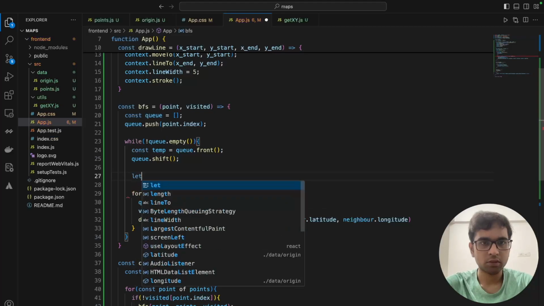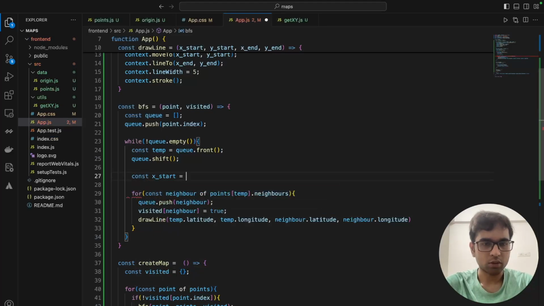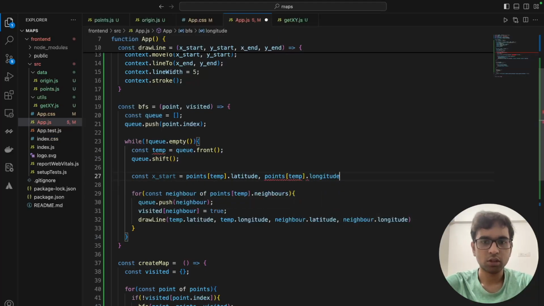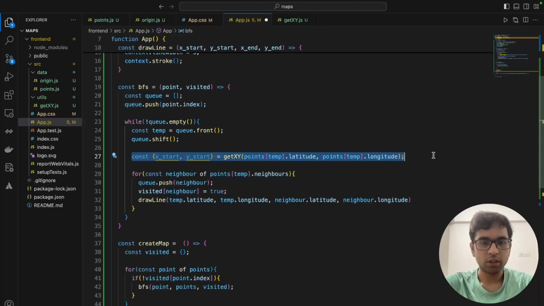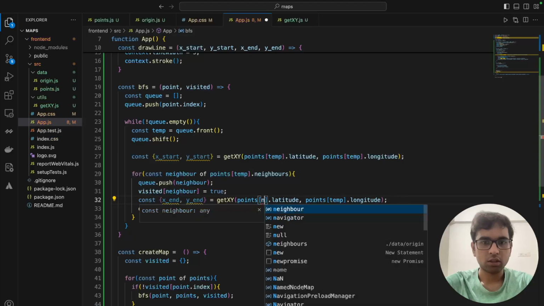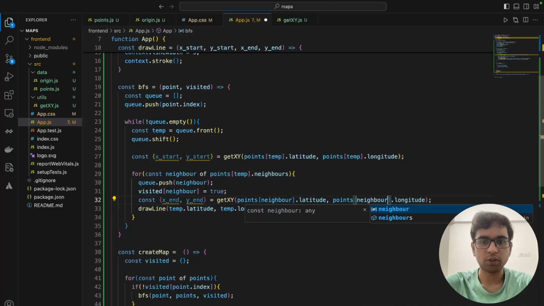Let const x start equal getXY of points of temp.latitude, points of temp.longitude. Similarly, before drawing the line, get x end and y end: getXY of points of neighbor.latitude and points of neighbor.longitude.